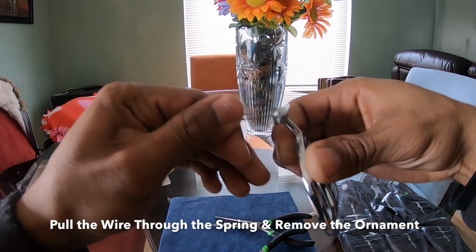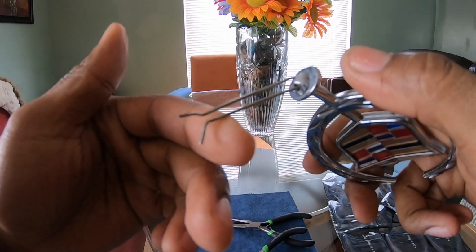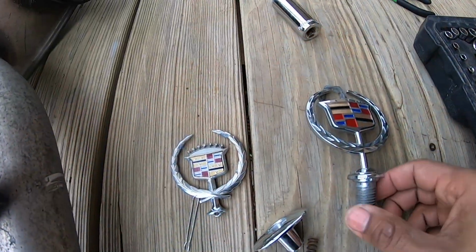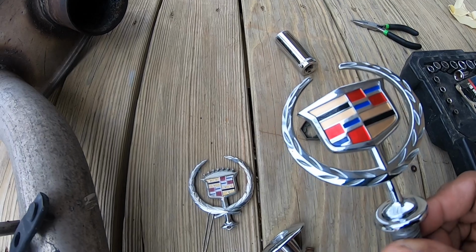And installation is the reverse. You'll put the wire through the spring and compress it, and then bend the ends. I had to use the old mount from the original, and it still works with the newer emblem.